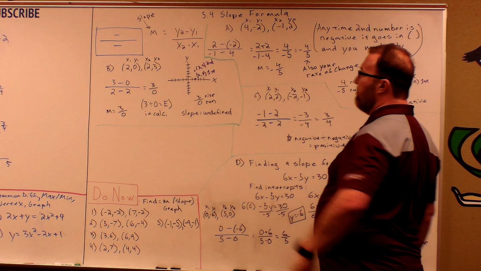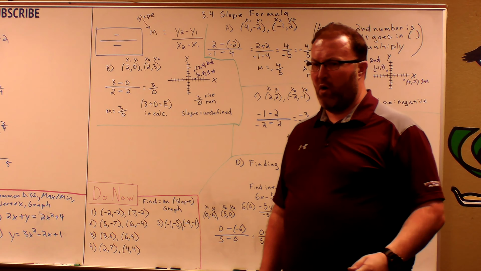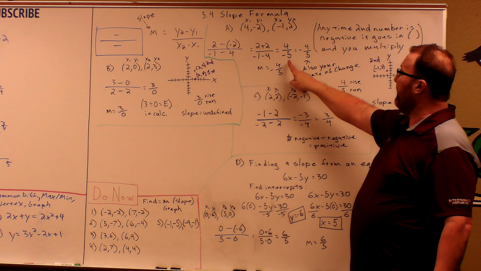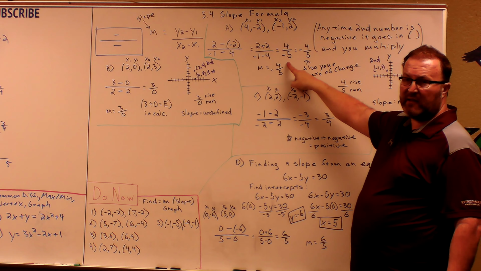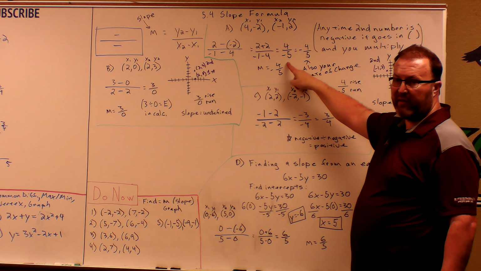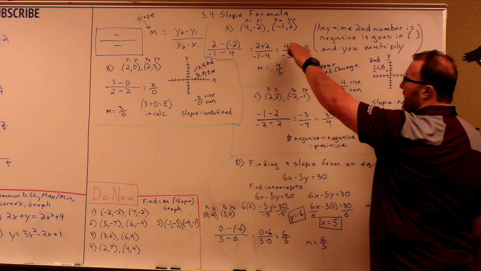Just remember, this is like money. I owe someone $1, and then I borrow 4 more. So -1, -4, we're adding them together. -5, 2 and 2, 4. Now, this is not simplified because this right here does not exist in math. So, all we do is we take this negative and move it over.